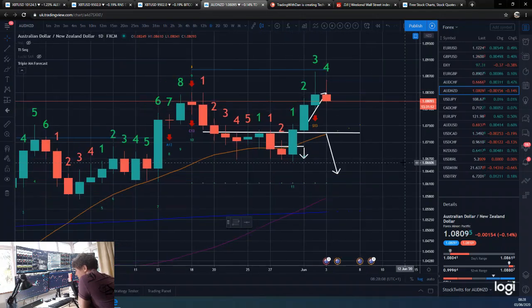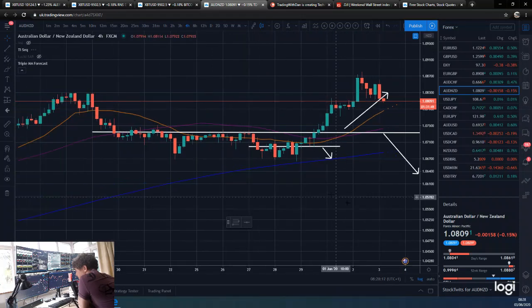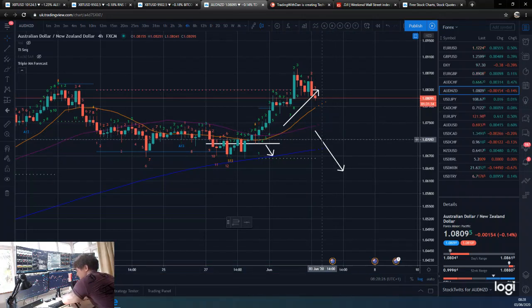Aussie dollar, US dollar. This is daily. So this is obviously 4-hour trades we've got going on here. We got that move up, and we had this on from before. Don't know how relevant it is now. We're able to find new short entries, so we'll actually delete this now. We'll be able to find new short entries if we want them. We'll delete that one too.